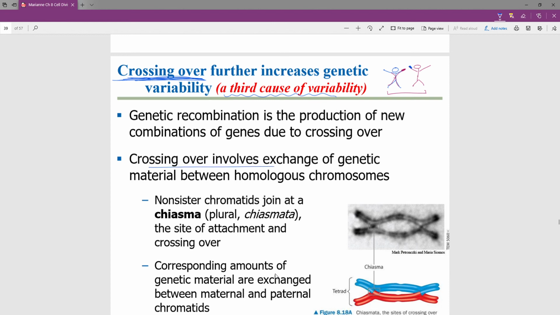So crossing over involves genetic exchange of material between homologous chromosomes. And so here we have this idea of them crossing over from that point up. And so you can exchange that material. So corresponding amounts of genetic material are exchanged. So it's not even a clear-cut number like that 2 to the 23rd power. That's not even accurate. It's a bigger number than we found because it's not always a clear orientation of maternal and paternal. You have this intermingling, this crossing over that creates further genetic variability.